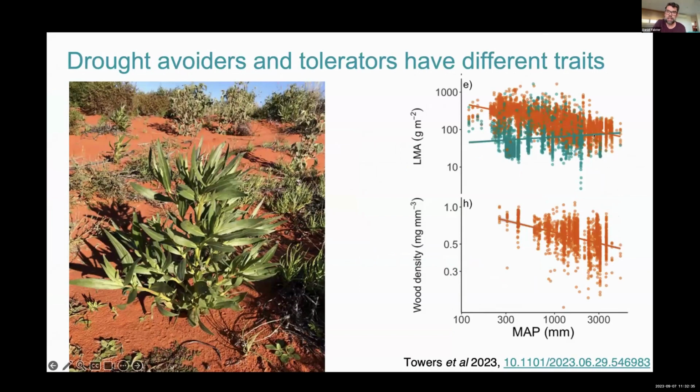So here's the same data that I showed you earlier in the orange, where in dry environments you have very tough leaves and so forth. But in the blue here, we have the non-woody species, and you can see they have leaves which are like being in a rainforest. You can see that in this species here. It's got tons of light, it's got nice moist soil, it's happy as anything, it's growing like crazy.